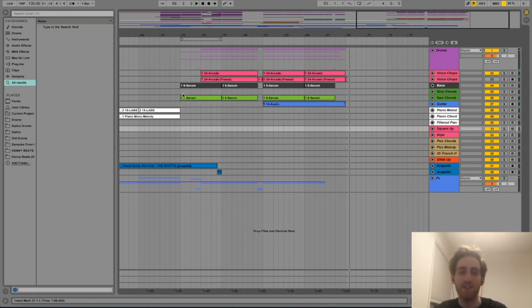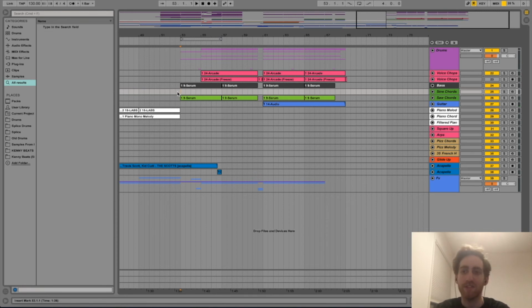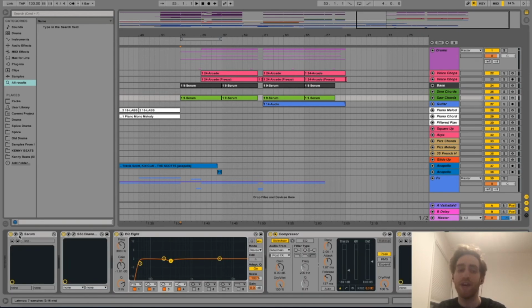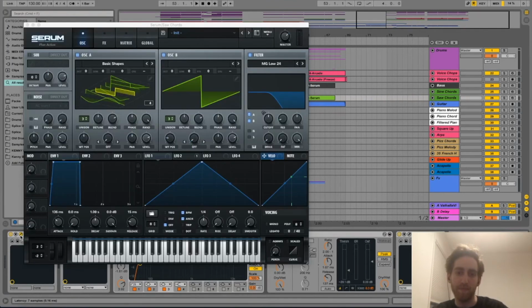Cool, so we get into this third section, kind of inspired by Flume or some majestic casual stuff. It's the same bass, same chords, just a new sound right here. So instead of using a sine wave for that filtered out sound, I'm using a square. I actually say saw chords, but it's a square wave. A square wave and a triangle wave.